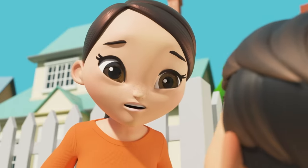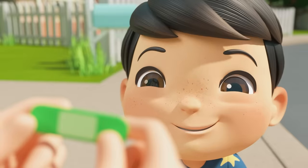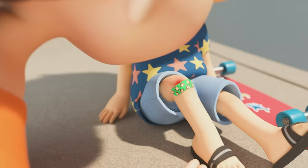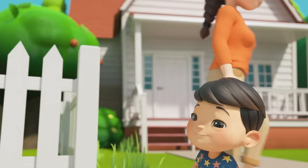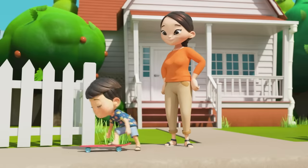Okay, has baby got a boo-boo today? Did you bang your knee a little bit? It might look red now, but don't worry, it will soon go away. So now you can go outside and play.